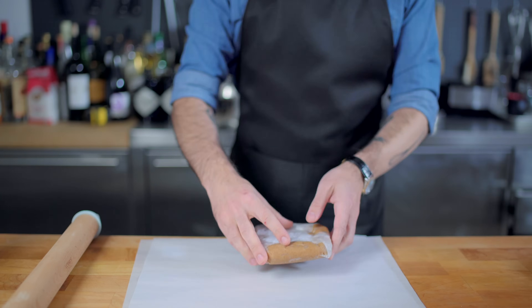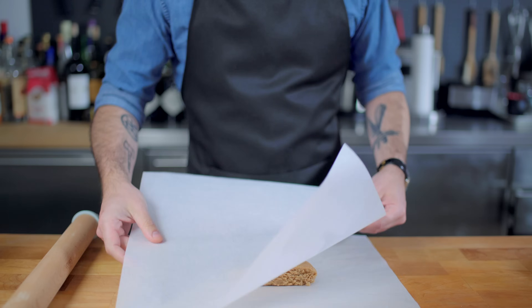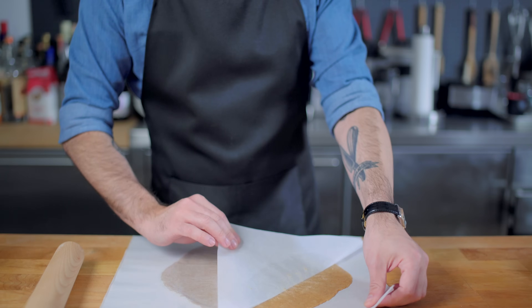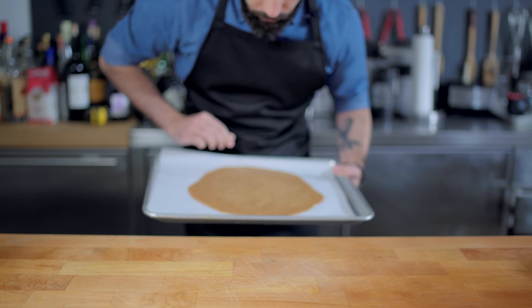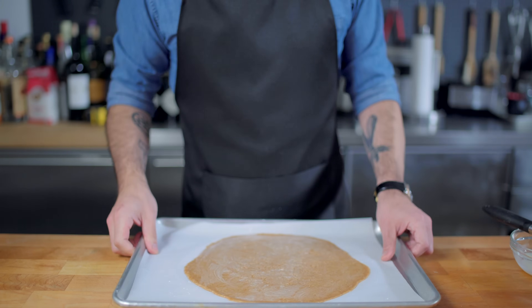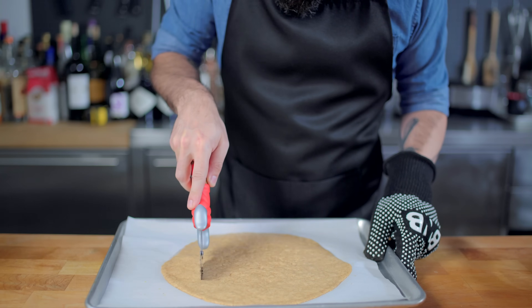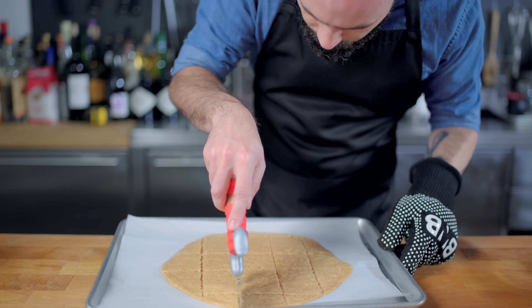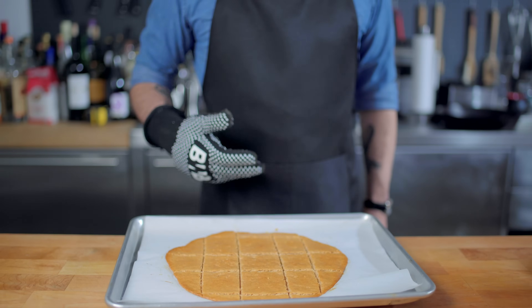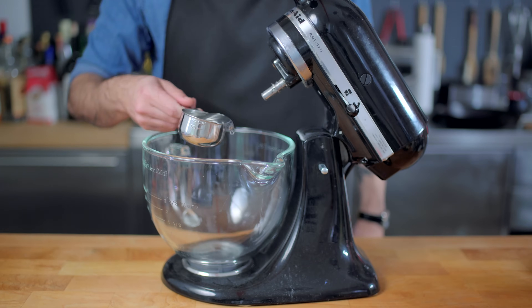It's pretty soft right now, and we want to get it firm enough to roll out between two sheets of parchment paper without too much sticking. I'm going to divide the dough in half and do this in two batches. I'm going a little bit thicker to make a slightly more robust graham cracker for dipping. Once rolled out, peel off the top layer of parchment paper — if it sticks a little bit, just pat down the rough surface with your fingers — before brushing the whole thing with a few tablespoons of milk. This gives our graham crackers a nice sheen that store-bought ones just don't have. We're baking at 300 degrees Fahrenheit for about 10 minutes, then cutting into desired shapes and placing back in the oven for 15 to 20 additional minutes until deeply golden brown. Let these cool directly on the baking sheet for about 30 minutes so the residual heat continues to dry out the crackers.